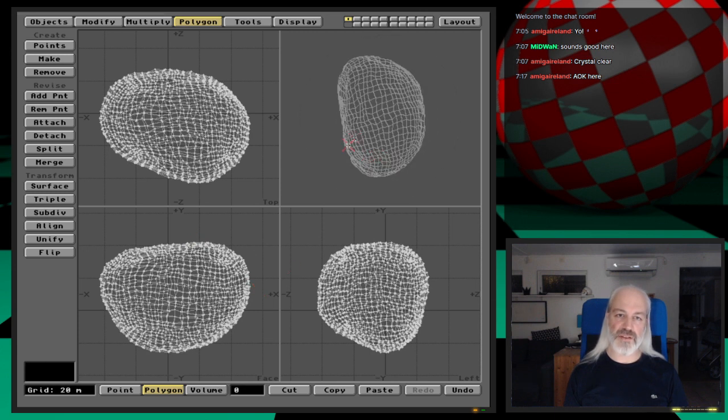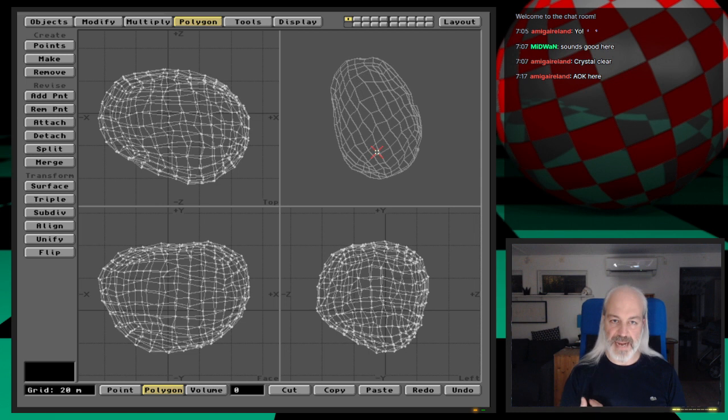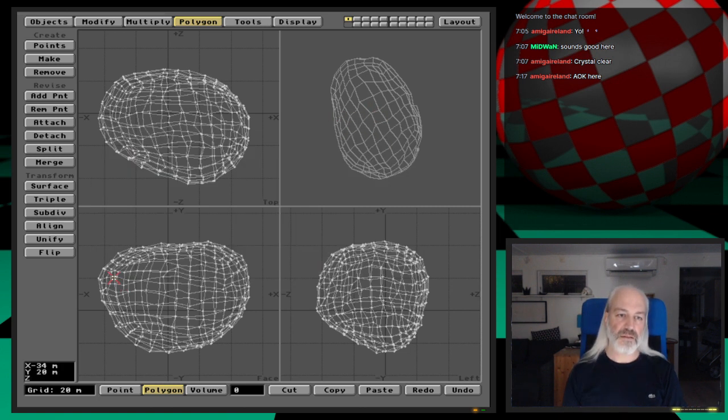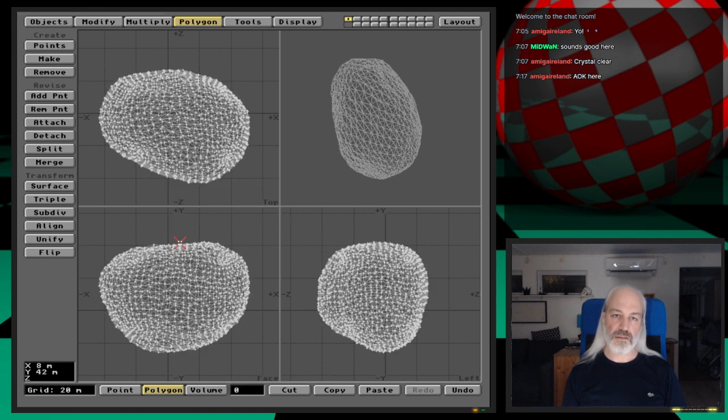So if this is the detail we want, we undo with one step back, so that in our final step we want to have triangles. How do we do that? By going to the options window, by pressing O and choosing triangles. Okay, so that our last metaform step is going to be having triangles there.